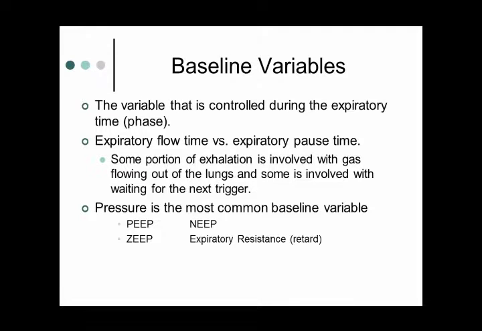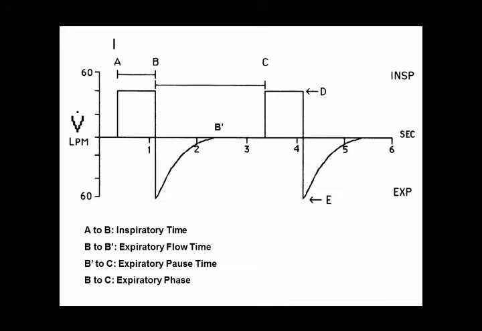Baseline pressure is what is normally reported: PEEP, ZEEP, technically MEEP. Expiratory retard, we don't use that anymore. Expiratory resistance. Remember on those COPD patients, what do we teach them to breathe? Pursed lip breathing, so they had an expiratory resistance they were breathing against. Brilliant! Let's add that to our ventilator. Let's make it harder for them to exit. Kind of a stupid thing. So we don't use it anymore, but technically it's there.